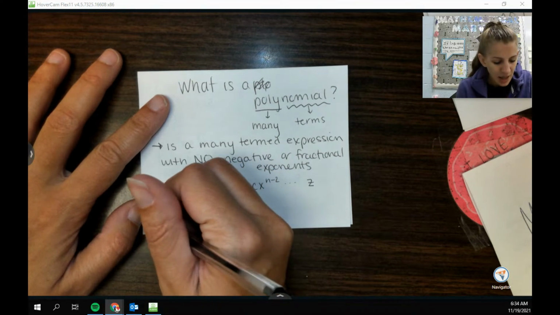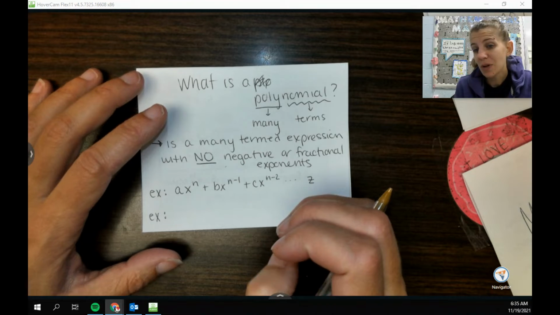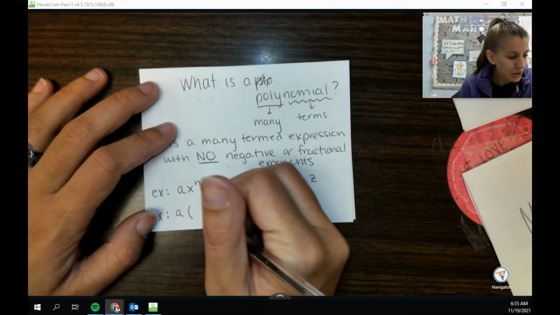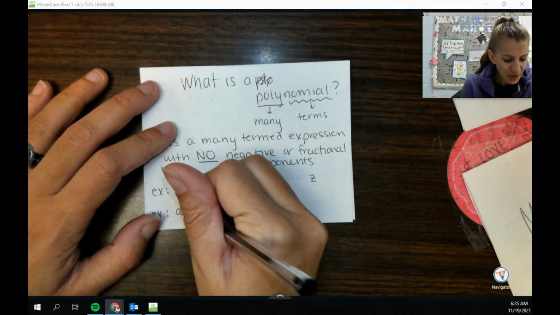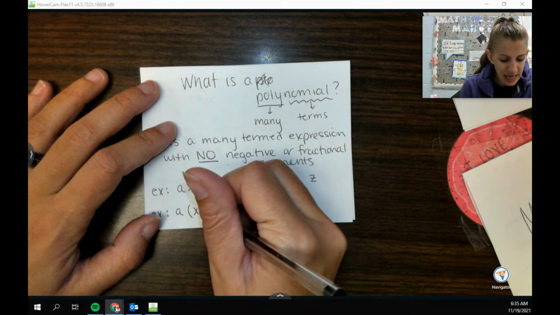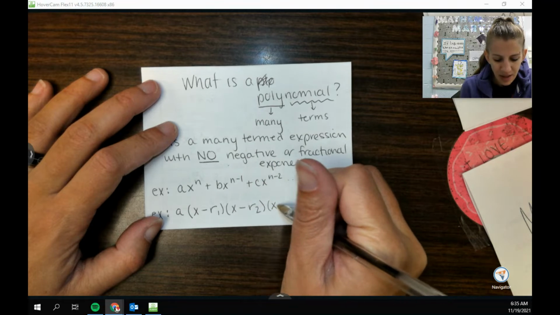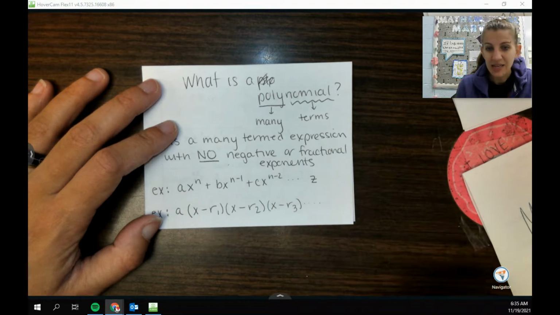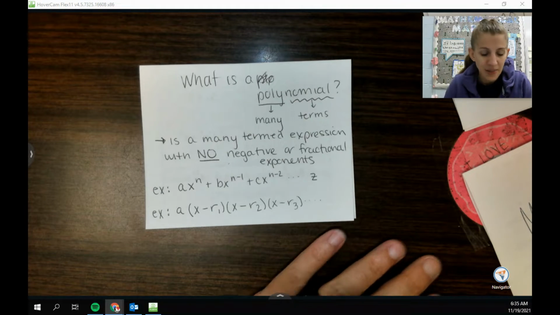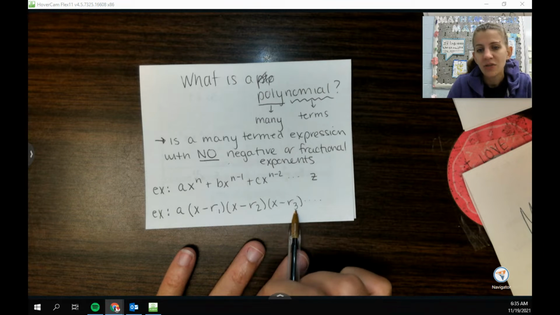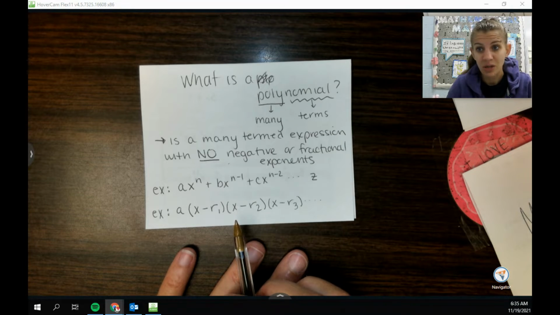But really, it's nicer too when you can put a polynomial in factored form. Also, if you remember from last chapter, it was really nice to have stuff in factored form because it shows me my answers right away. So factored form is where we have a parenthesis (x - r₁)(x - r₂)(x - r₃), and so on until I get all of the answers in there, or all the x-intercepts. The reason we use r is that r stands for root, and root is just a fancy word for our solutions.